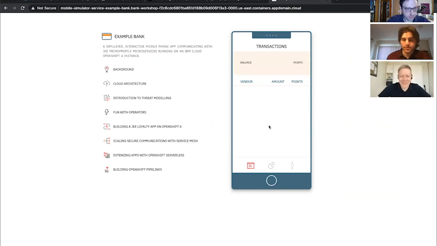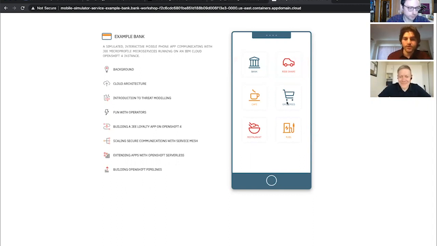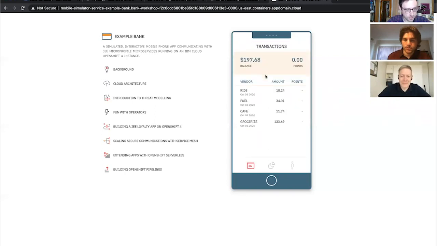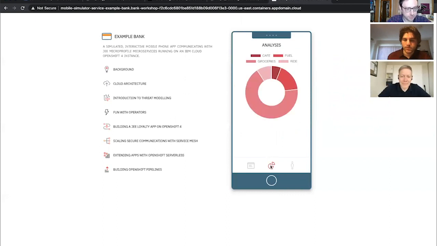So this is the list of transactions. If you go back out, click the round home button at the bottom, and then click on some of these other buttons. Does it matter? No, it doesn't matter. Okay. But as you click on them, you'll see that there's a little analytics view that takes data from the Postgres database and draws a nice little visualization once you go back to bank. So you'll see your transactions here. The little pie chart at the bottom there that looks like Pac-Man, that's a visualization from the purchases that this user made.